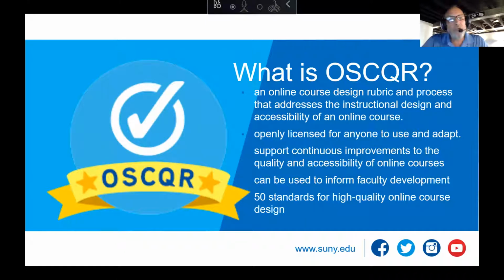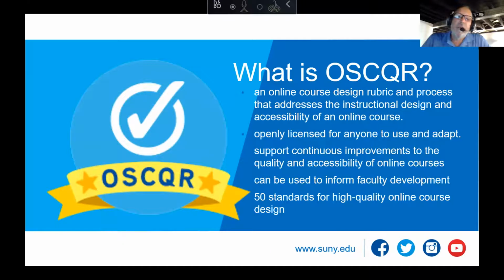Just to make sure everyone understands, the OSCQR rubric, for anyone who doesn't know, is a rubric for helping campuses, departments, and individual faculty examine their online courses and make sure that they meet certain standards of quality.